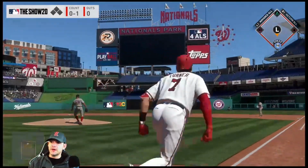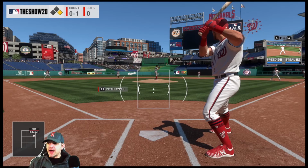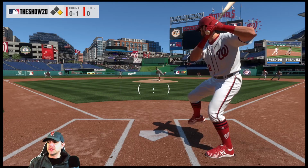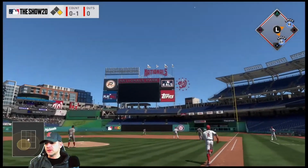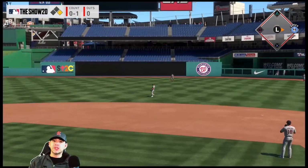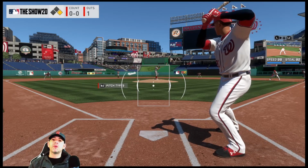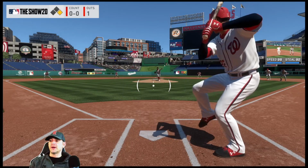That's strike zone 1. All right, so this is strike zone 3. I find it a lot harder to pick up the ball in strike zone 3. I know a lot of people are used to it, as I crush a home run. Okay, so I know a lot of people get used to certain settings, right? Like me. When I changed to strike zone, it took me a while to get used to it. Once you get used to it, it's a lot better.